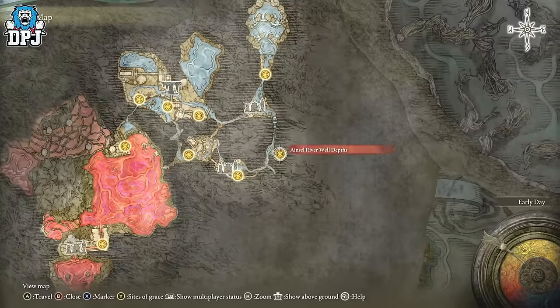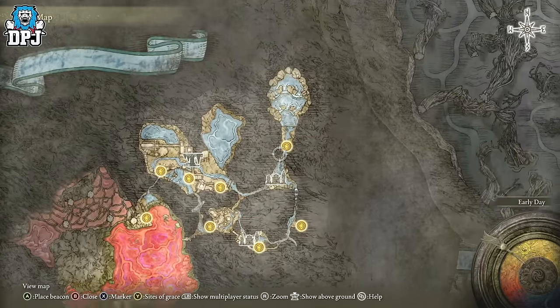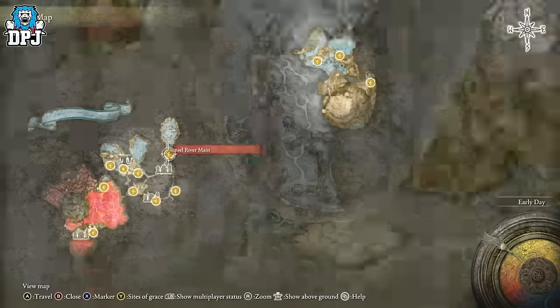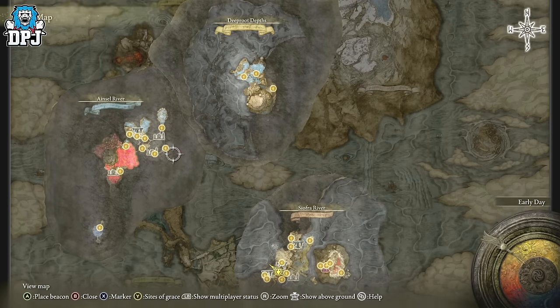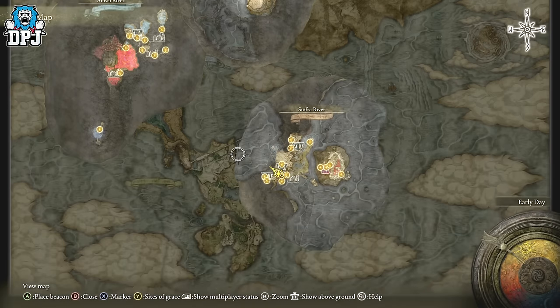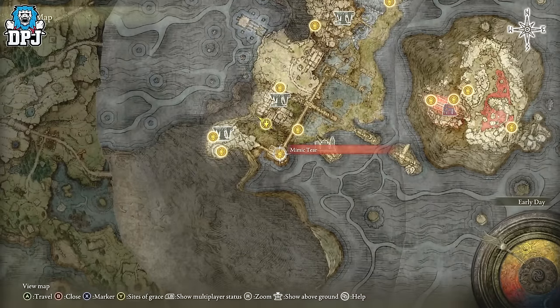So the only other way I know of to get up here, guys, which I'm seeing a lot of people missing in their guides, is to take out another boss, the Twin Gargoyles, and they ain't too easy, if I'm honest with you. And these are located back within Nokron. So from the Mimic Tear grace point spot, this is where you need to come to.